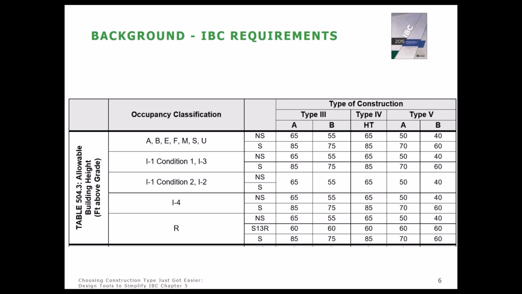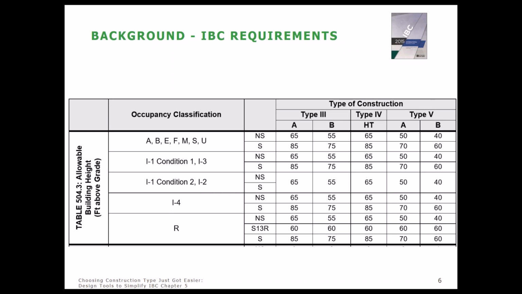But the formulas are a little different. The tables are a little different. They were reformatted in the 2015 in order to provide for fewer mistakes. Doesn't necessarily mean it's easier to do, but the ICC Building Code Action Committee came up with this procedure, which should eliminate some mistakes. There's three primary tables.